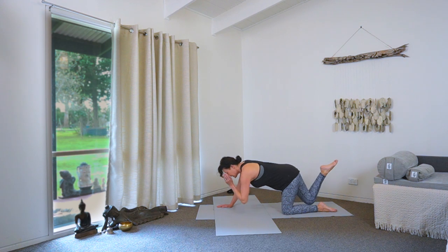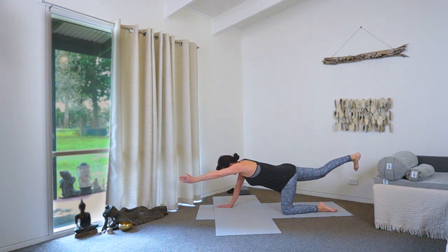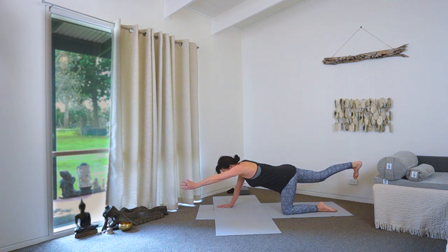And then when you come into this next extension, we're going to hold in the pose again, flexing the foot and pushing out through the heel. Close your eyes and bring your attention into the pelvis, starting to lower that elevated leg just a little bit until you find that sweet spot where the pelvis feels much more stable and even.